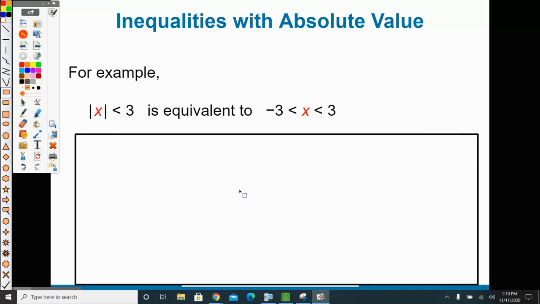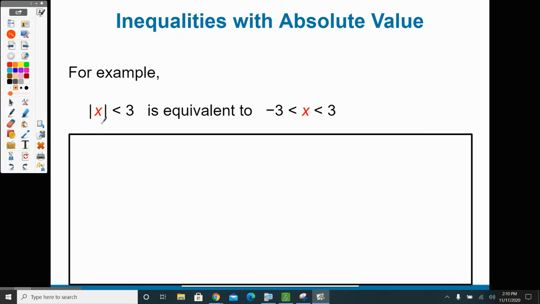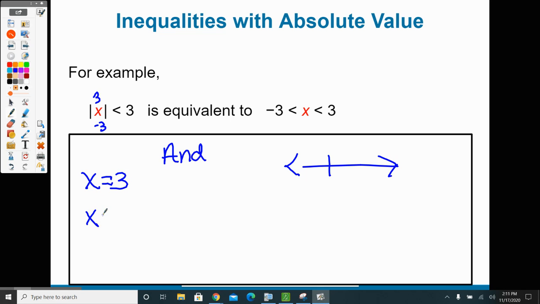So let me show you what I'm talking about. So here, it says the absolute value of x is less than 3. So I see the less than sign. I don't want to underline it. That's dangerous. And I know that it's going to be an and, because less than and. So what are the 2 things that could make this true? Well, it could be 3, or it could be -3. Those are going to be my boundaries, 3 and -3. So x could equal 3, or x could equal -3.